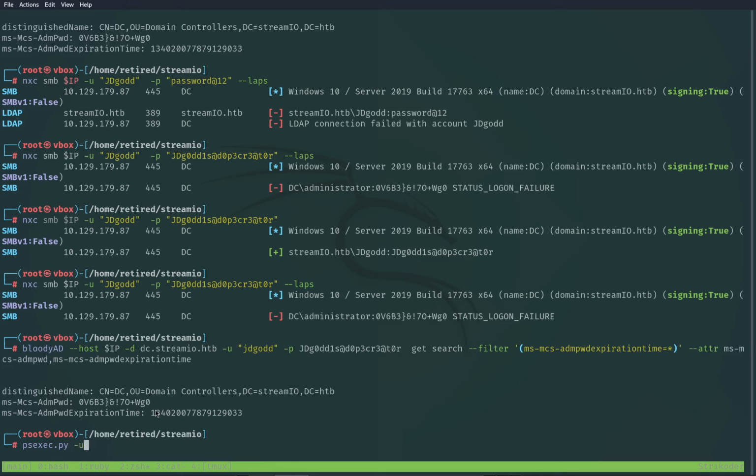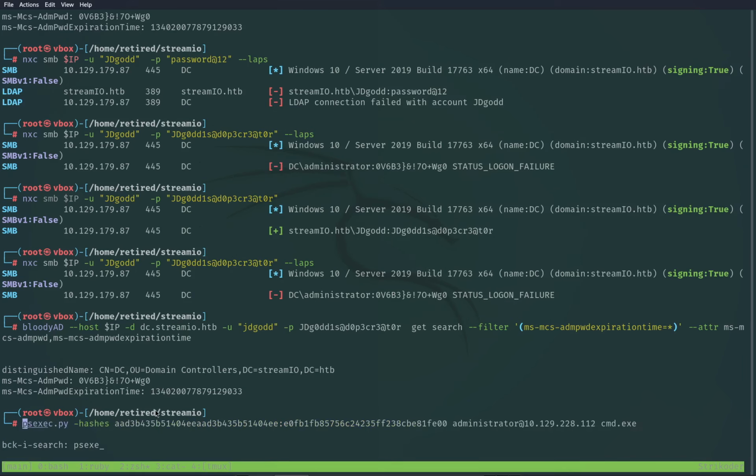I don't believe the hashes. Let me search psexec. So I'm not going to use the hash.